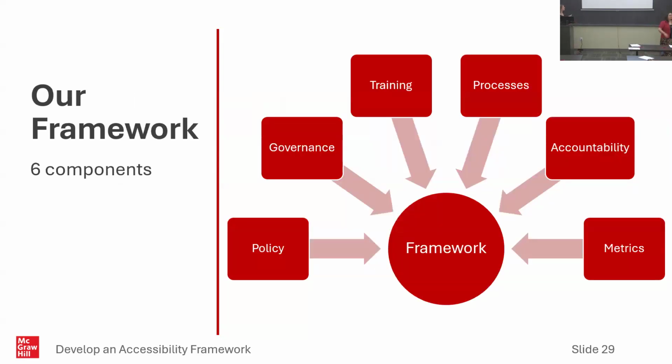So here it is, my beautiful framework. It has six primary components. And the first one we asked about in the very beginning of the session: do you have a policy rather than a statement? And if you don't, you need one. The policy is critical because that's where you point anybody who gives you resistance, because that has been approved up the chain. This is our standard. This is our source of truth. This is what we are doing. And you don't get to say no.